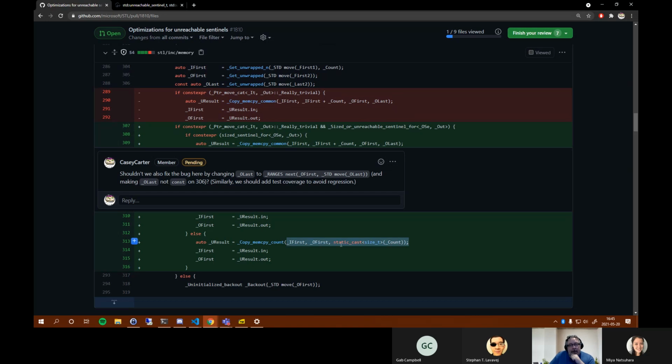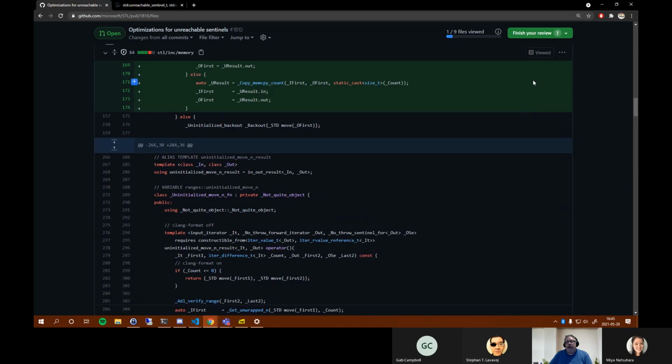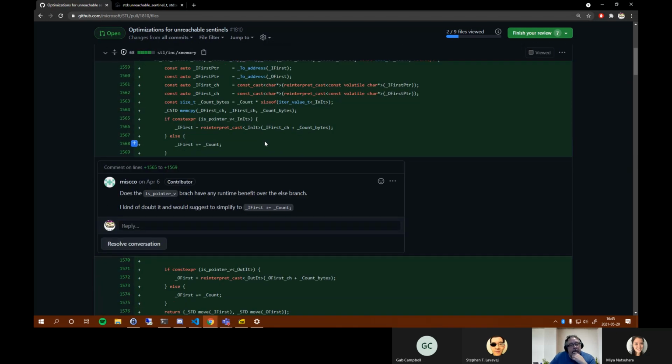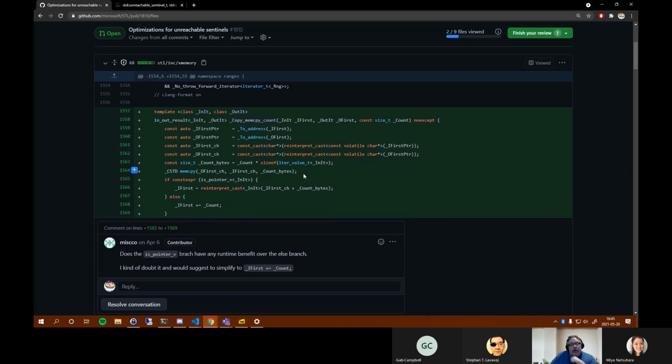Well, this one I'm confident is correct. All right, digging in further. Copy mem copy count is a new function. No wonder we couldn't find it before. We take an input iterator and output iterator and a count of things to copy between them, presumably using memcpy.